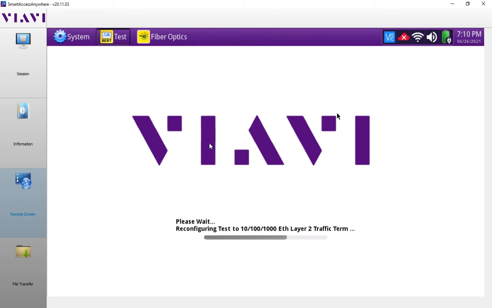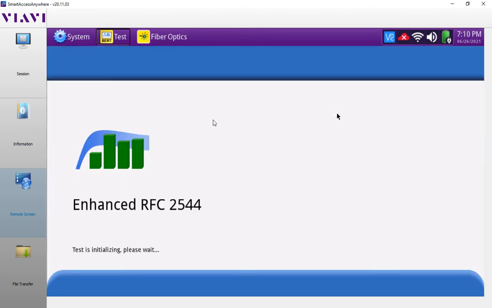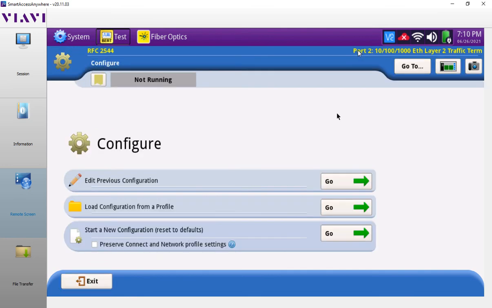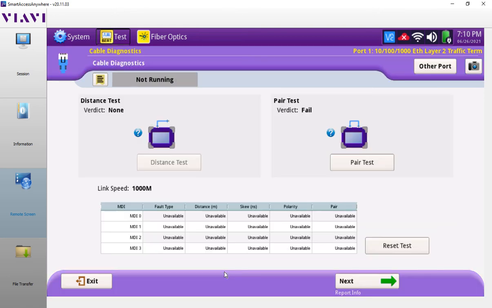I should have remembered, but it's okay because it'll allow me to show you another cool thing here. So as you can see, here's the key. This is where you got to look when you're doing these things. This is showing you that you're looking at port 2, which is essentially a completely different T-Berd. It's like its own independent thing on the other side. So now if I go back and I change to the other port, I'm back into this test again.